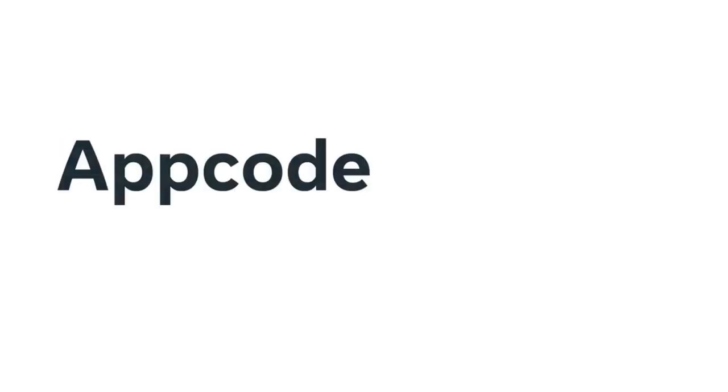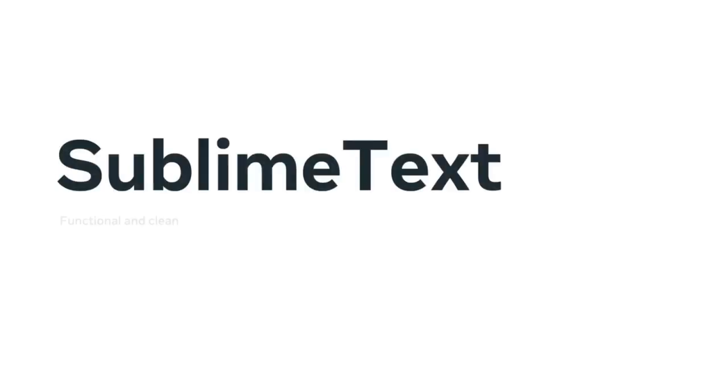Next, there is AppCode. This IDE from a company called JetBrains has a development environment that ensures fast and accurate execution of code. Another solid choice is Atom, which was designed and developed by GitHub. Atom is notable for its customizable environment and easy to install add-on packages. You should also consider Sublime Text. While this is a code editor rather than a full IDE, it is functional, clean, and fast, and features helpful built-in tools. Finally in the list is CodeRunner.